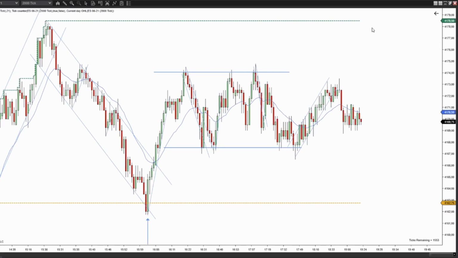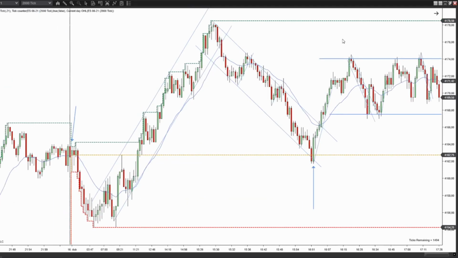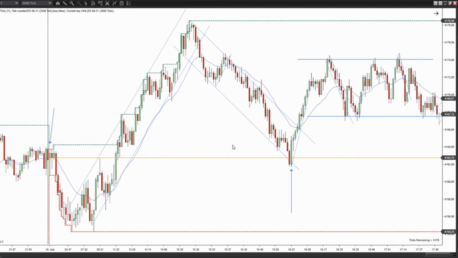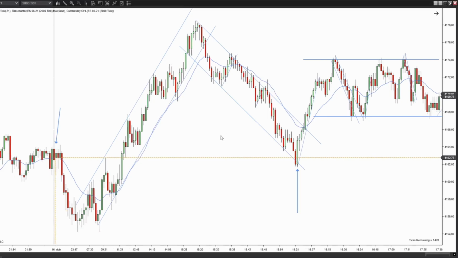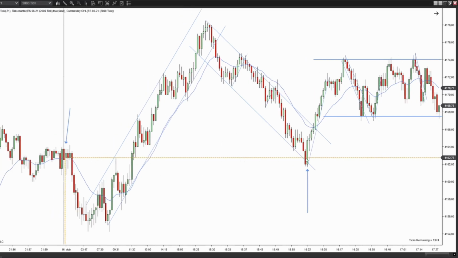The high of the day may come in handy if you get a really volatile market, so you don't go long into the high of the day sometimes, because that can be a little bit tricky. But you can easily just hide it. Just click on the current day open, high and low, untick show low and show high, and you can just have this piece of information for you.